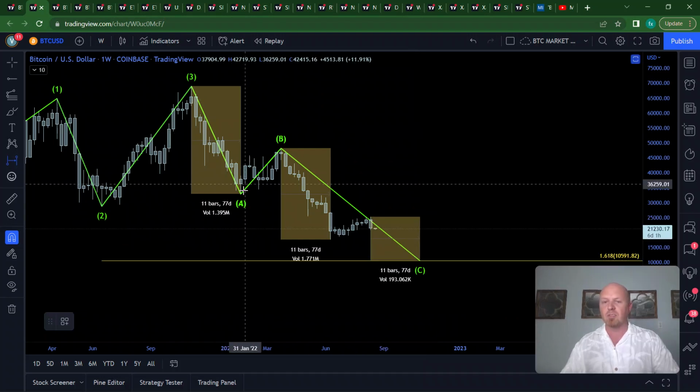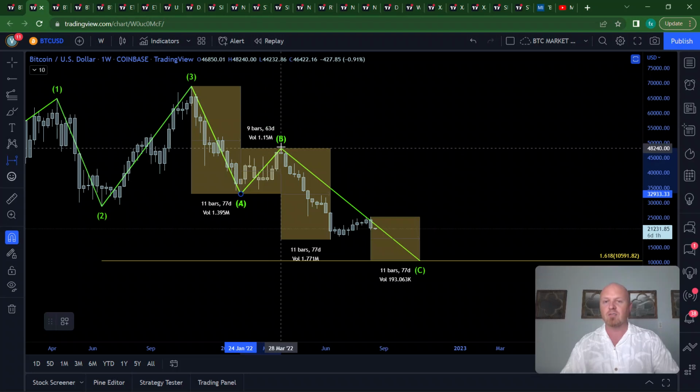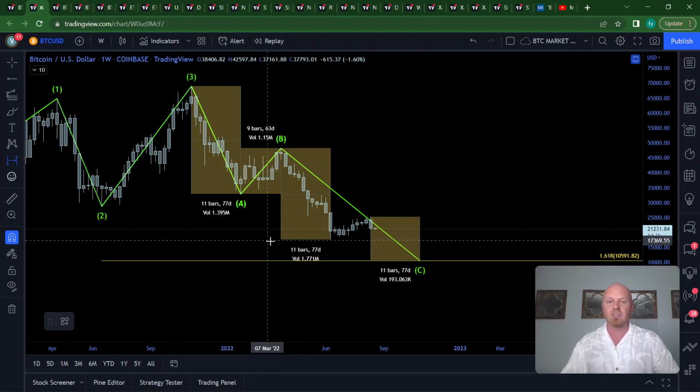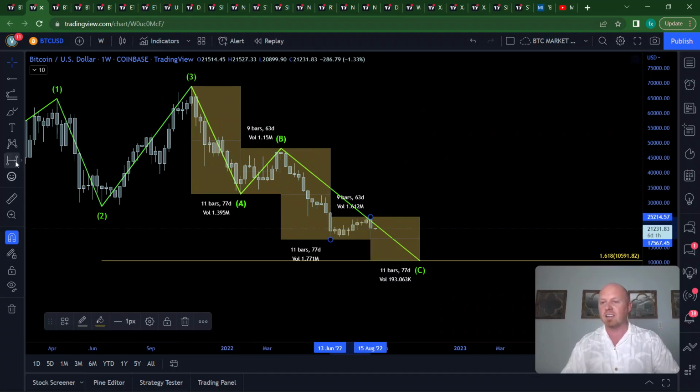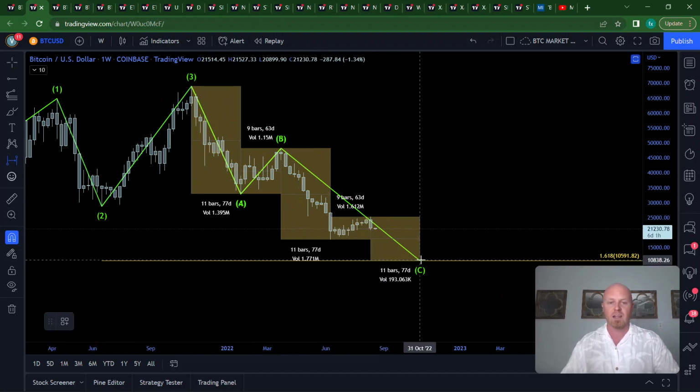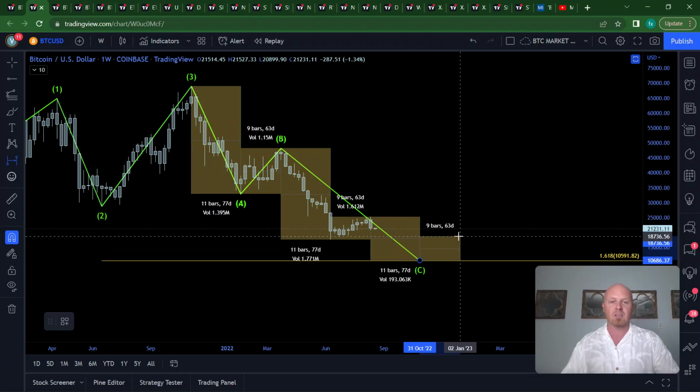Let's get our run-ups between the drops. Run up between the drops, swing low to swing high, 9 bars. Let's get that last projected run up, again from the October 31st candle, giving us our bottom, that 7-day candle there. Let's go out 9 bars, and we know that's going to come to about 15.5.